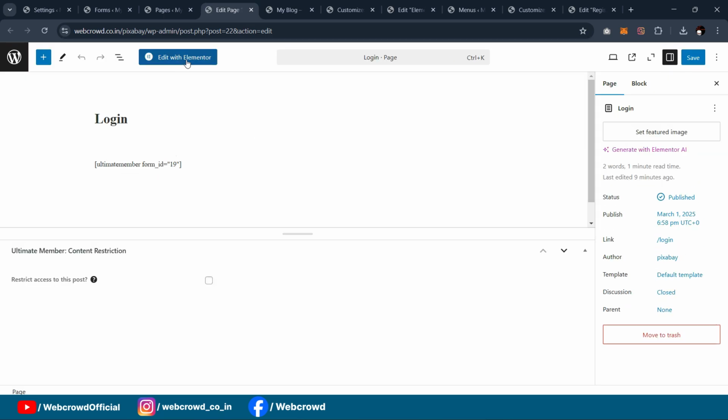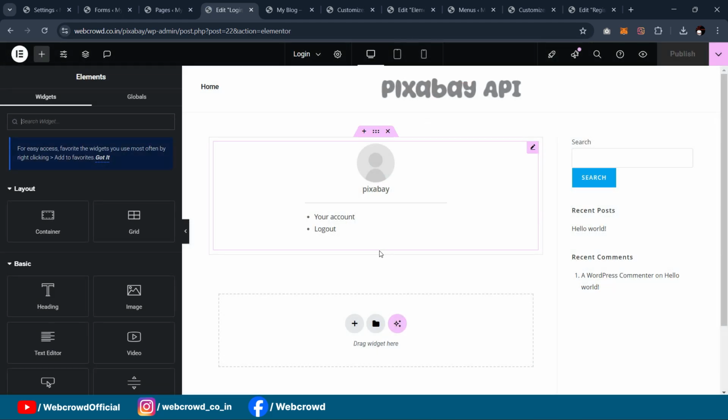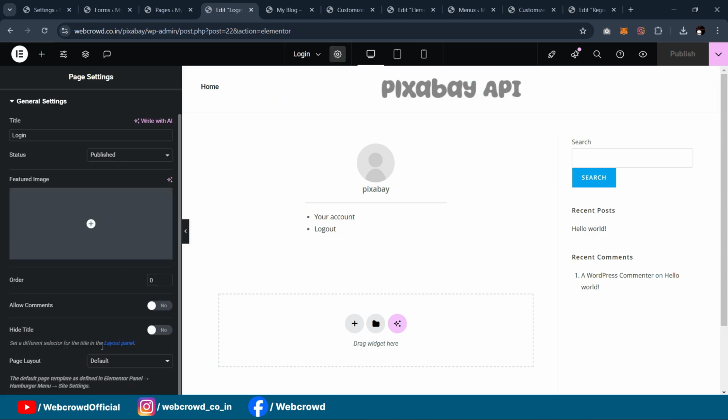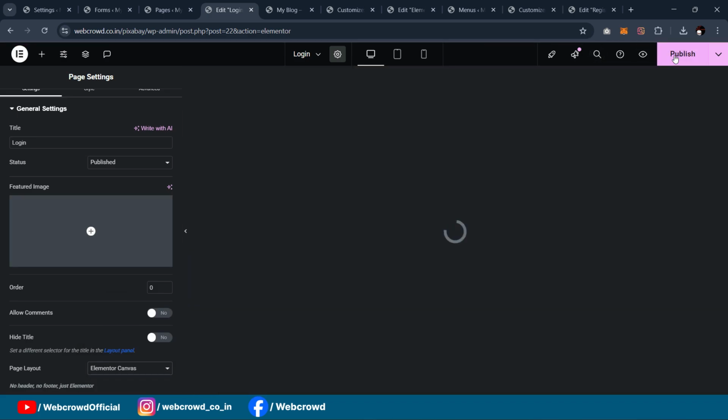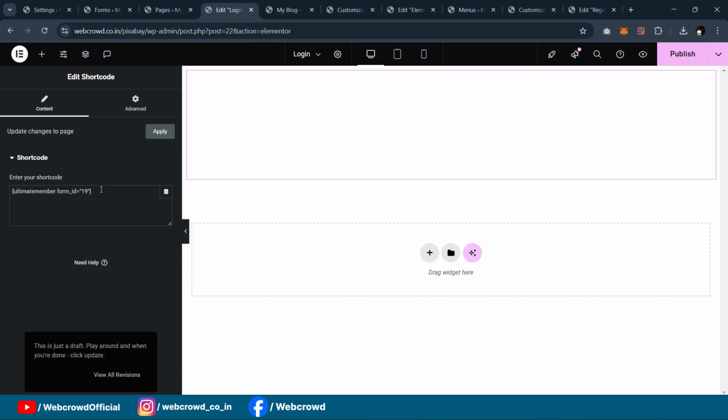Click on edit with Elementor. Under page settings, change the layout to Elementor Canvas. Click on publish. Don't publish yet, wait.